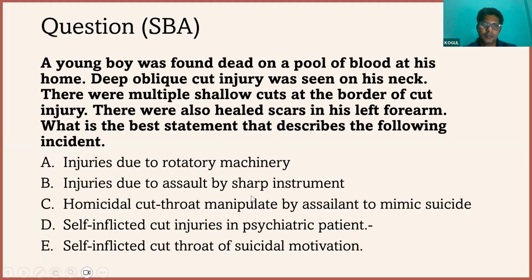Because a young boy was found dead in a pool with a deep oblique cut injury seen on his neck. Multiple shallow cuts usually occur in psychiatric patients; whatever the patient, they get into fear while cutting. They will cut several times, and one cut indicates the fatal cut. The only thing is the healed scar on his forearm, which indicates a history of several attempts at previous times. Self-inflicted injury is more suggestive of a psychiatric phenomenon, and even though E is also true, the healed scar is more suggestive of a psychiatric patient.